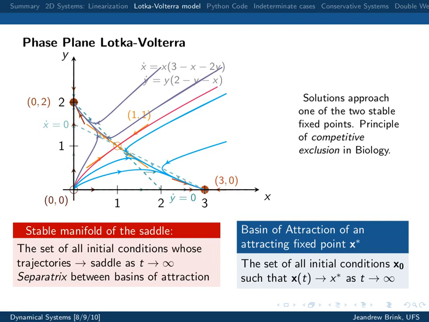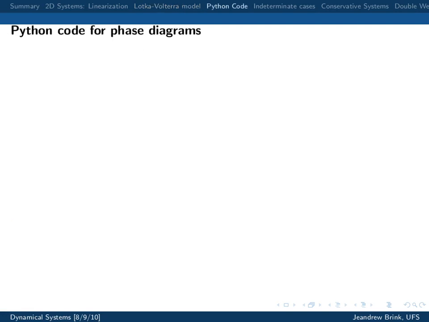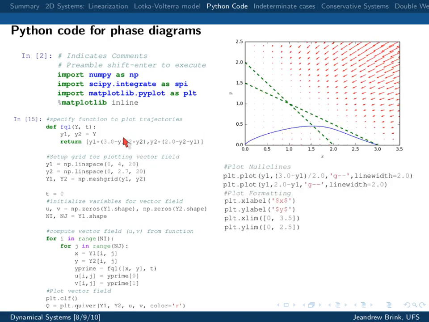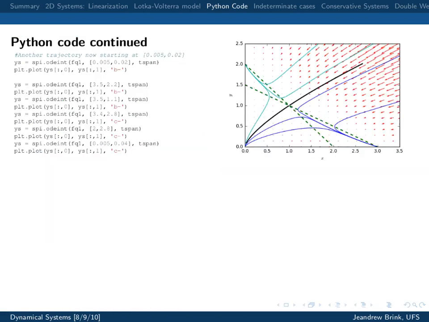And if you did not attend the tutorial and you don't know how to work with Python, please at least listen. I'll upload the lecture, listen to what was discussed there. If you do know how to work with Python, go to the example that's on the website and download it and run it so that you can change the functions and have a means of plotting or exploring other dynamical systems as well. Because all you have to do basically is change this function right at the top over here and then change the plotting thing that plots the null lines, and you can actually go and produce exactly what I did on the slides.